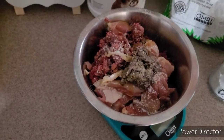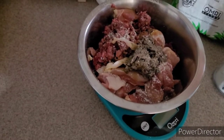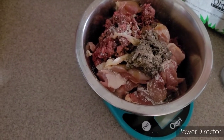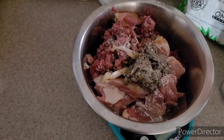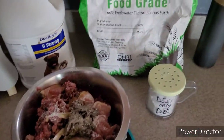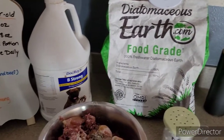If you want to grind, all you would do is throw all this stuff in the grinder. Everything that's in this bowl, you would throw in the grinder all together, mix it up, and then you would portion it out at 24 ounces at a time. So hopefully that helps. I'm going to just run through again the ingredients for you to help you out.